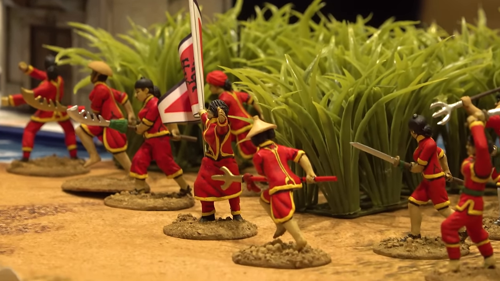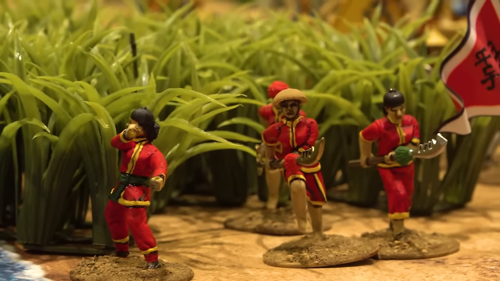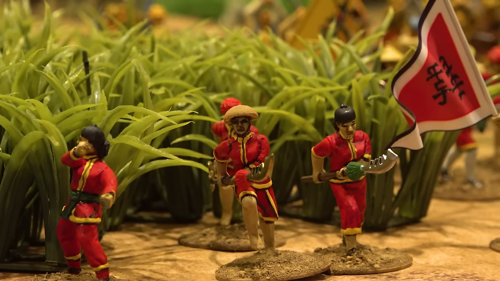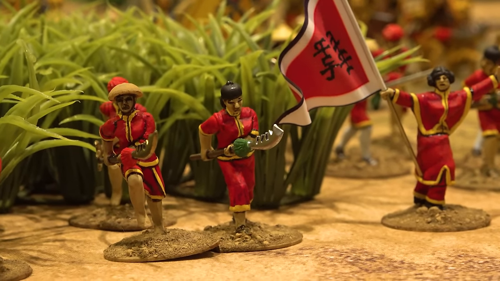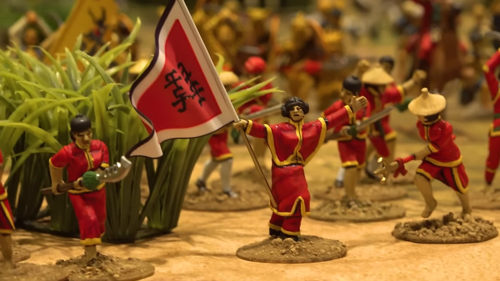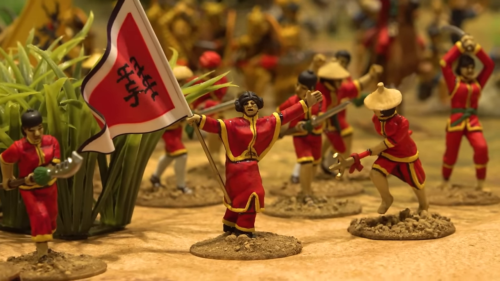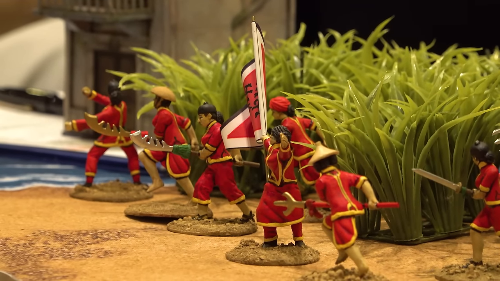You've got some of them in the more modern Imperial Army uniforms, which are blue or bright red. And then you've got traditional armies, which are more like you would imagine a Chinese force was. And then you've got the Boxers, which are totally different. And within the Boxers, we've got a unit called the Red Lanterns. Yeah, they're the ladies, aren't they?